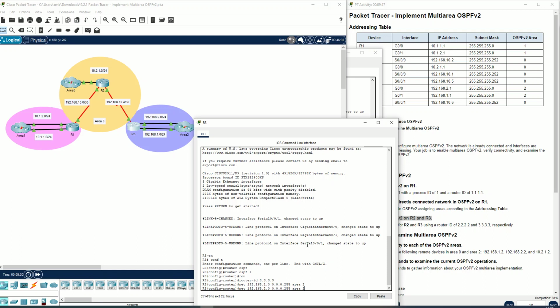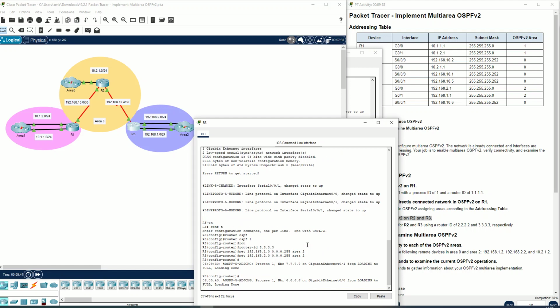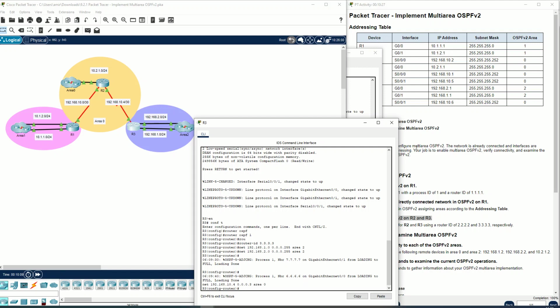This is true, and area 2 also, yes. And what about the other network that we have here? We have 10.4.0.0 with wildcard mask 0.0.0.3 because it's a /30, and the area is area 0. This interface is connected to R2 and it's in the backbone area. Yes.